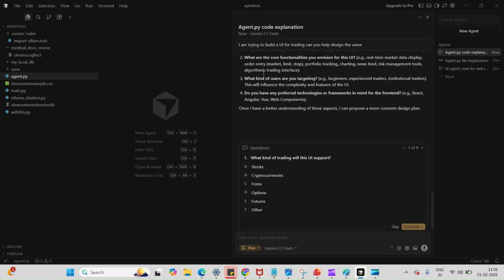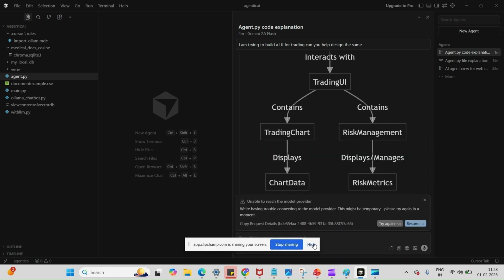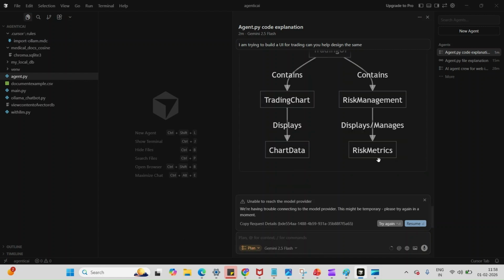It will find out all the possible questions, it will ask you the questions, and you can select, right? See, it is asking multiple questions: what functionalities, what kind of trading you are doing. I selected even the technology stack, also React, right? So I went ahead and selected everything, and it is now building me a clear plan, right?